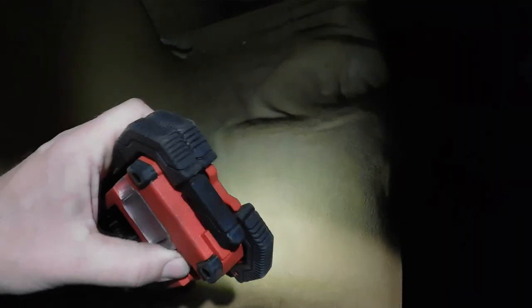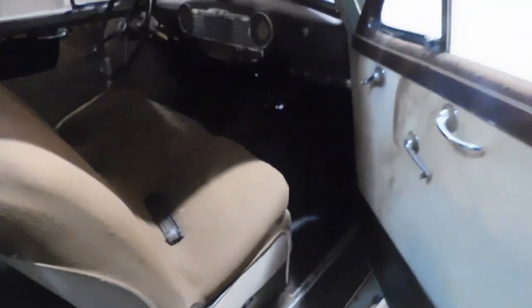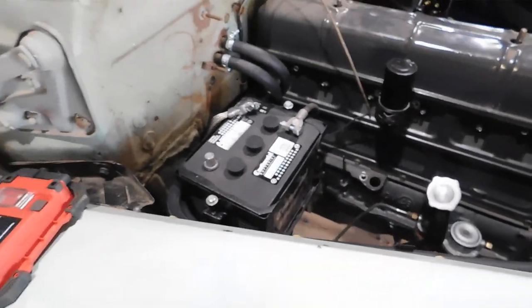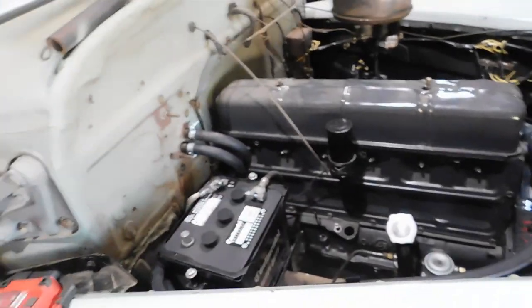So we're not going to bother hooking this one up for now. It's uncertain whether it leaks or not. So I'm going to leave that up to the owner. Later, if he wants to hook it up, he can. But just because of time and money, we're just going to do the regular heater core for now.